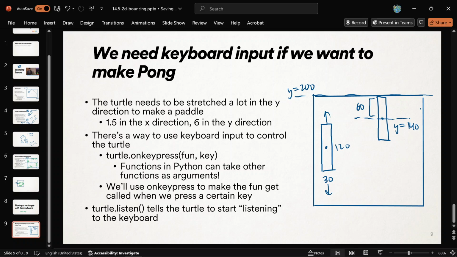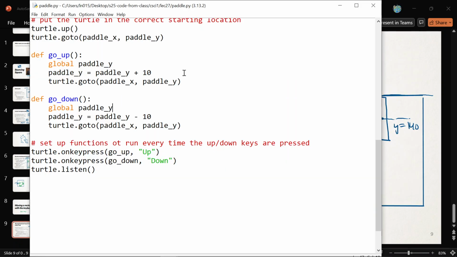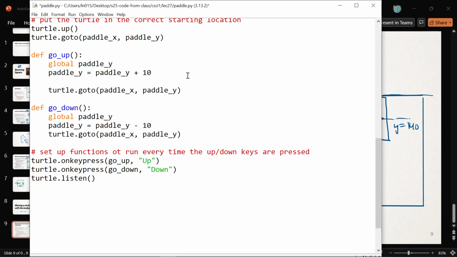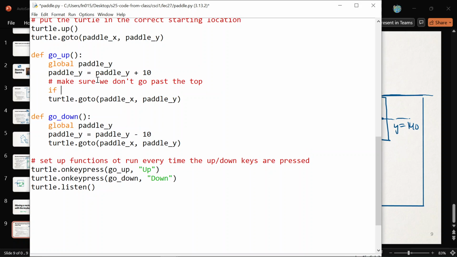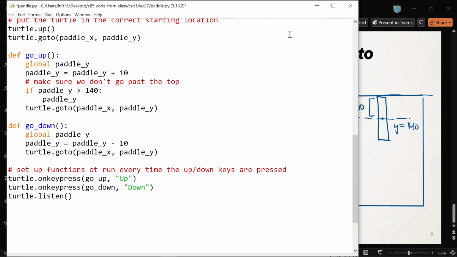Okay. That's what we want. So just rein it in, do an if statement, rein the turtle back in if we ever try to go outside of that. That's for go up. So we tried to go up a little bit, maybe that was too much. Make sure we don't go past the top. If paddle Y is greater than 140, no, that's as big as it could have been. Go back inside. Just set it back to 140. See how that'll just keep it always, that's the biggest it could ever be now. If it ever gets bigger, set it back to 140. Never let it be outside of that range.